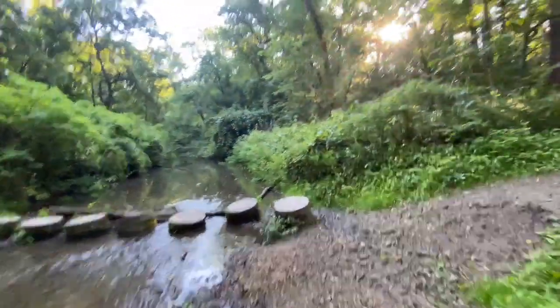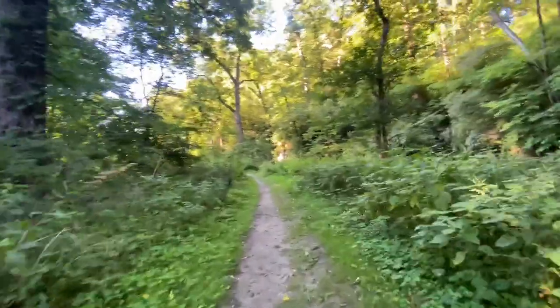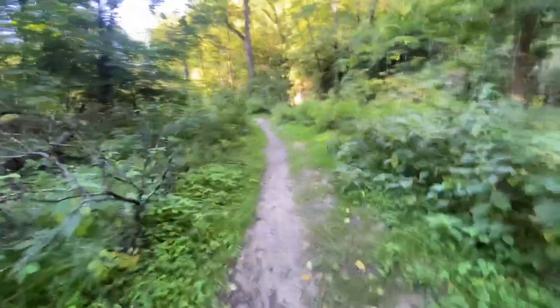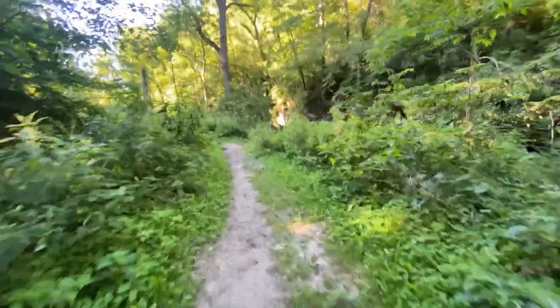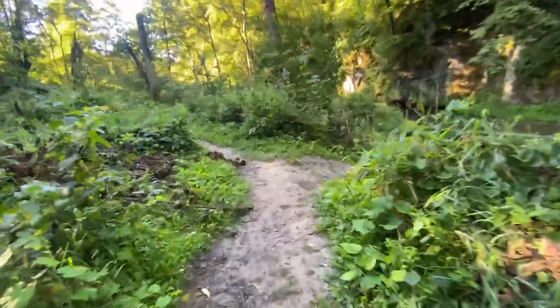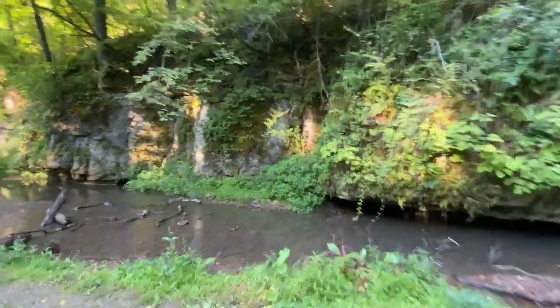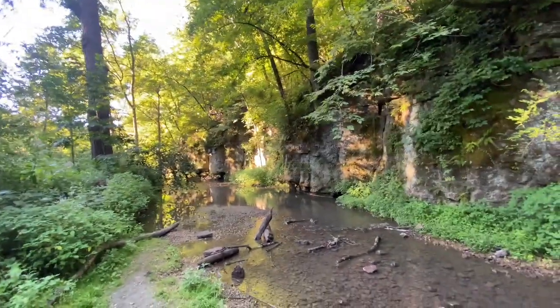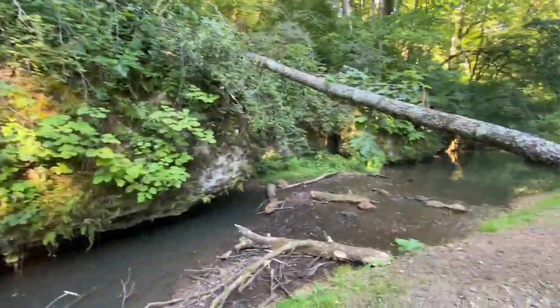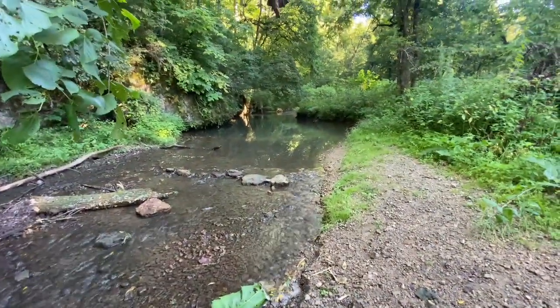Don't have to worry about water snakes up here. Just don't know what you might encounter, but in this area it's timber rattlers, fox snakes and stuff like that — non-venomous ones mostly. You can hear the train. There's another area where people go down and see the rock gloves and stuff. How pretty is that right here? Sit here, put a chair out, and just listen, relax, and do nothing.